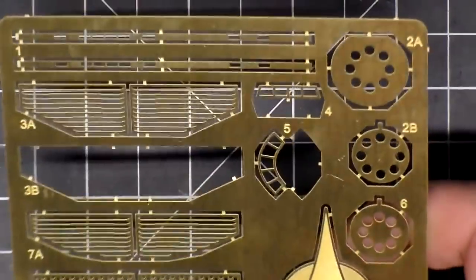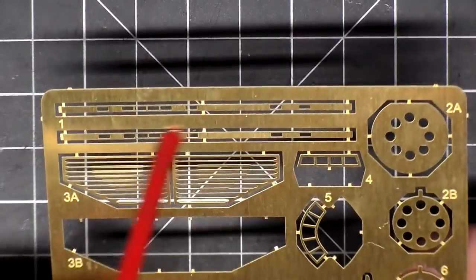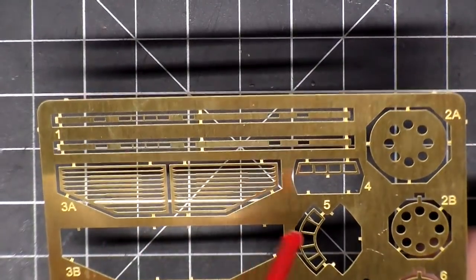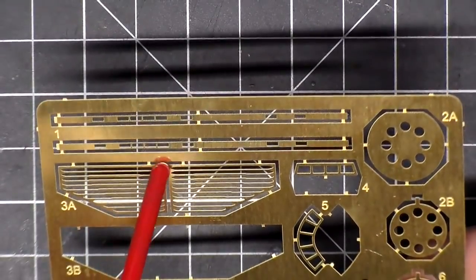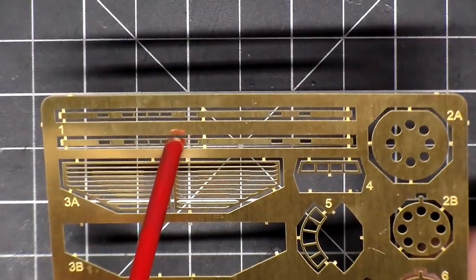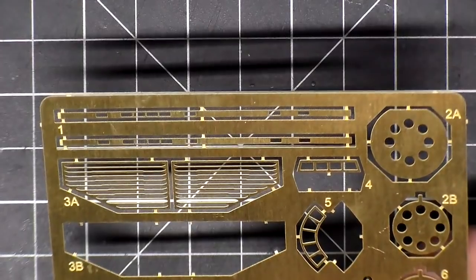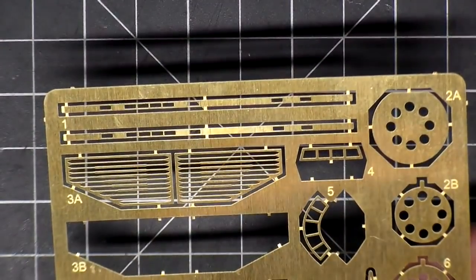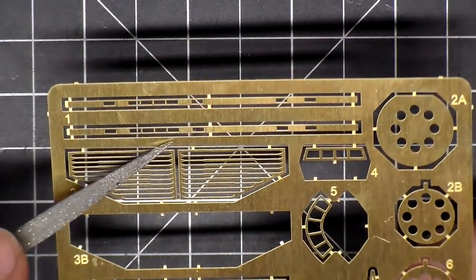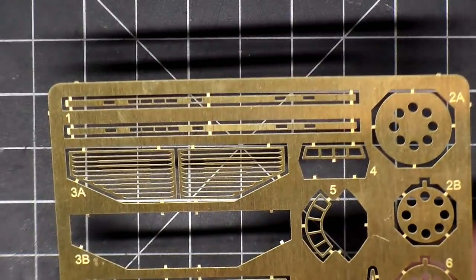And I was going to use, you get two of them right here, and these are supposed to go around the bridge with the lights that shine red in the movie. But looking at it, I noticed that they had four windows here in the front, which is not correct. There are only three in the front and one on each side, and then of course when it wraps around, there's the two that are towards the back of the bridge. So if I can't figure out a way to make these three windows, then I'm just going to use the clear part and have to mask everything off and do it that way.